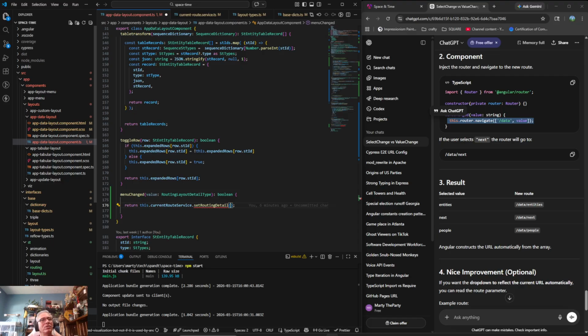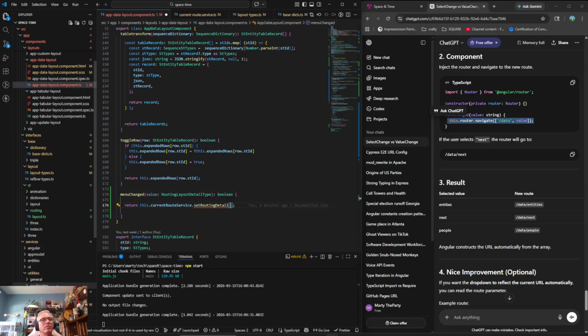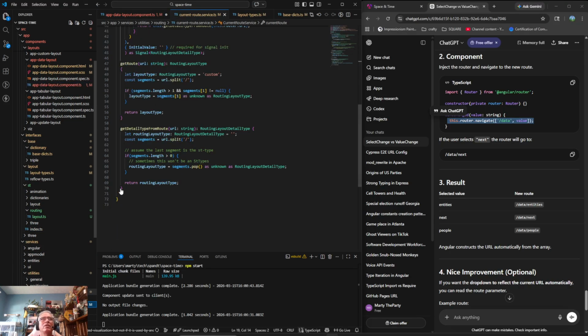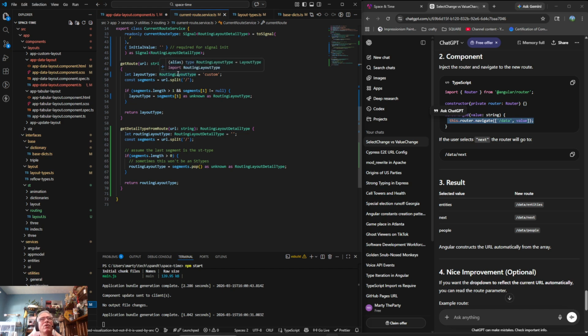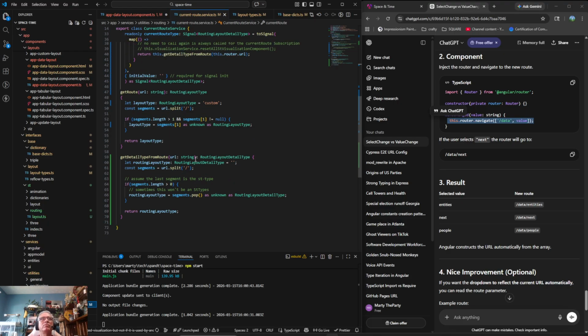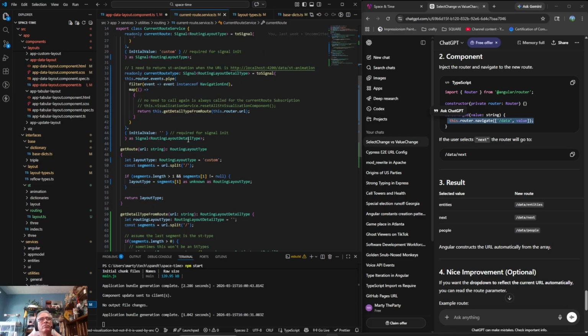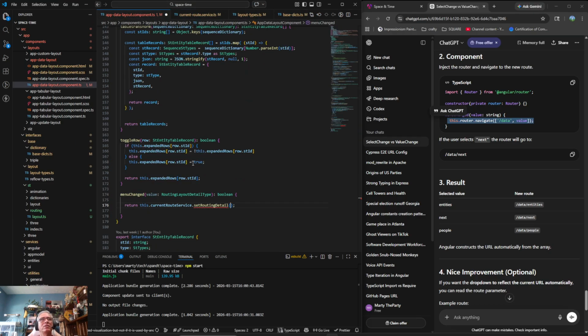And let's see, services, routing. So we have our routing layout type, which is data, and our routing detail type. So there's two things. We have a routing layout.